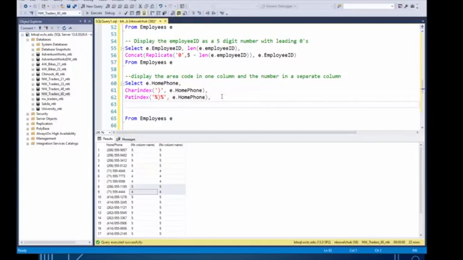So we're going to start with that. I'm going to substring the home phone. I'm going to start at the beginning because I know I need to start at the beginning for the area code. And I'm going to go until I find this closed parenthesis in each row. And that's the CHARINDEX of the closed parenthesis in the home phone.